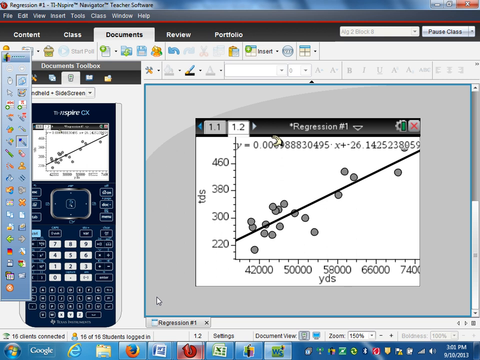Okay, here's my frustration with it. That's all you can do with it when you're on a data and graphs page. You can look at it. We can't then have it use that equation to calculate anything for us. We can't change the graph. It's just there to look at. Drives me crazy. If we actually want to work with this equation and this line and use it to solve things, we have to get it over onto a graph page, not a data and statistics page, which is annoying.